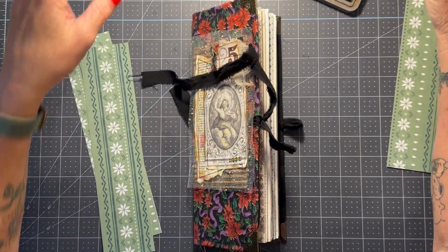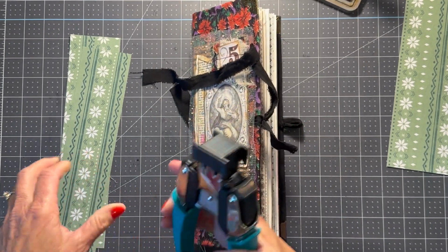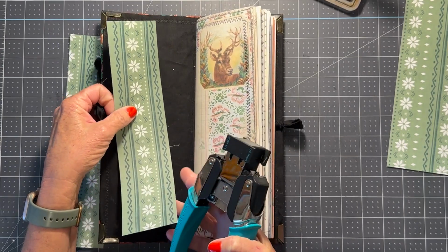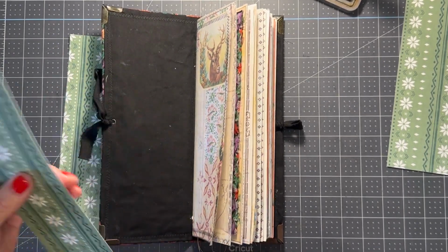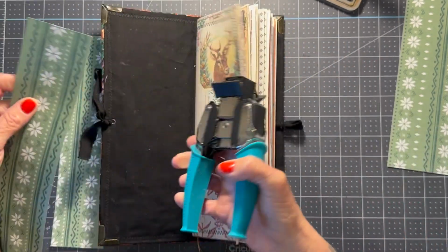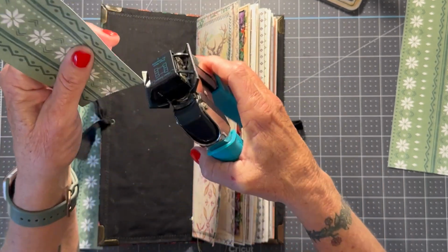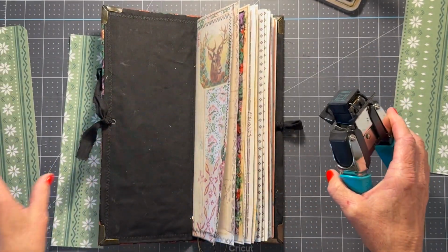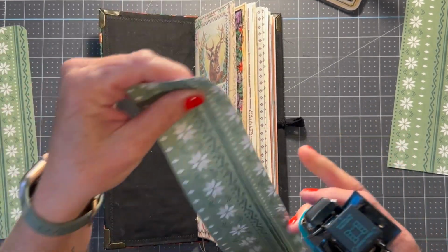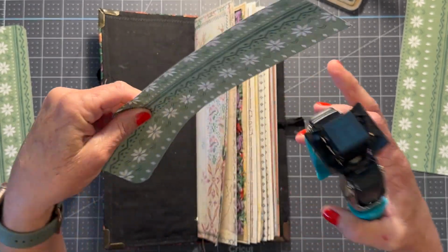Get my vintage photo out and my quarter rounders. I think I'm going to round the inside corner at 1/4 of an inch. That's my 1/4 inch. I think it's probably about time for me to clean this out again. And then again, one side at 1/4 of an inch.